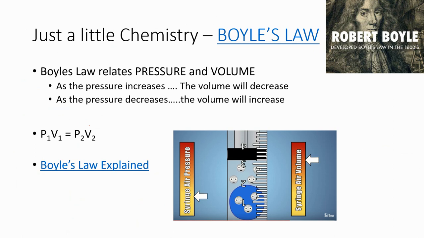So just a little information about pressure and volume. You can watch the video if you want some more information on Boyle's Law. It's just kind of a cute little short animation, but this is what you have to know. This is your big takeaway. Pressure and volume are going to do the opposite things. So if pressure increases, the volume will decrease. As the pressure decreases, the volume will increase. So that's the relationship. You just need to know that pressure and volume have an inverse relationship. One does one thing, one does the other. And if you need to understand visually how that works, you can take a look at this video, okay?